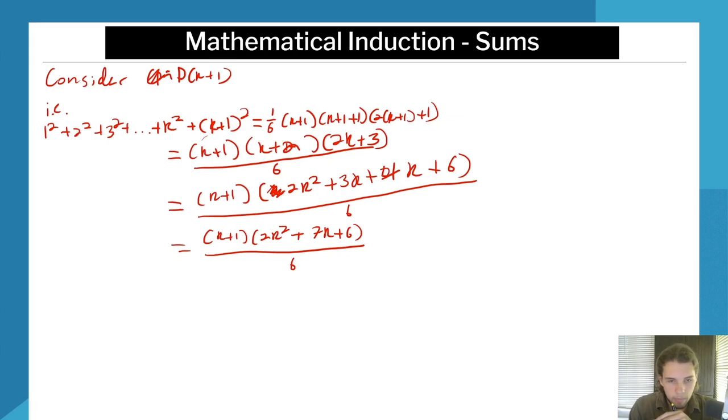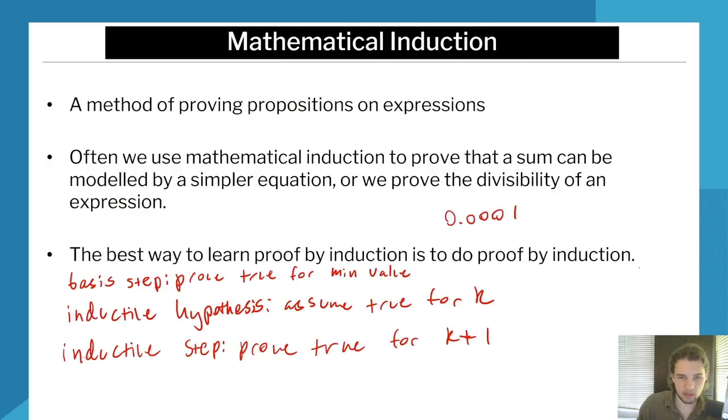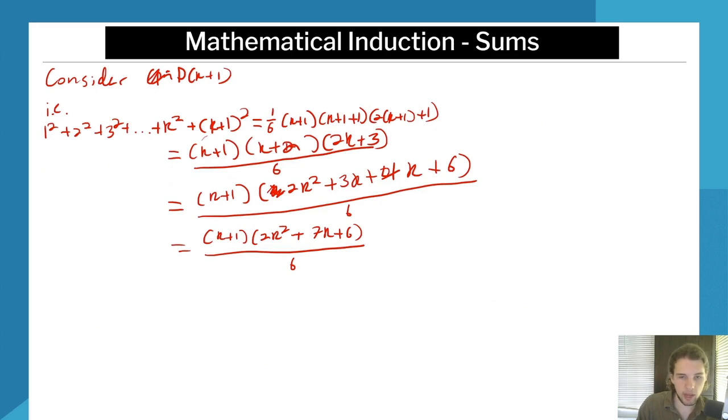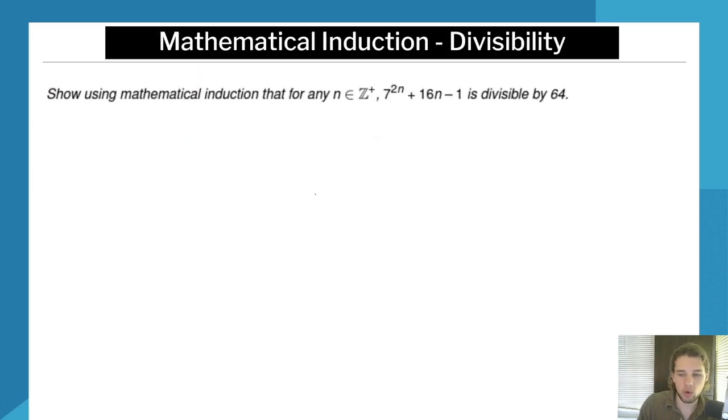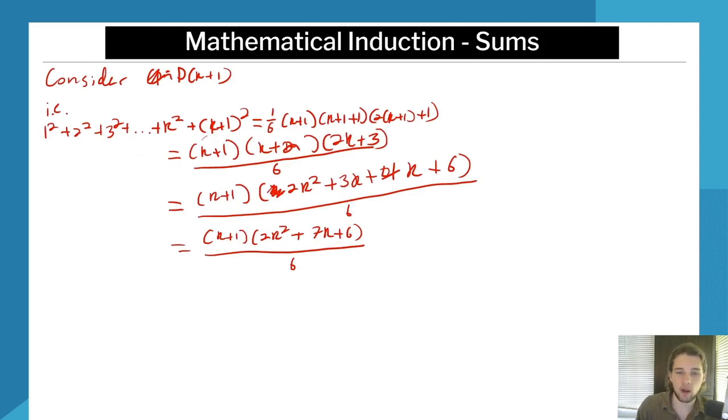I'm already starting to see some patterns that remind me of this situation over here. So we have the 2k plus something. This time we have 2k squared. If we were able to take the k out of this over here, we would benefit because we'd be able to put the k at the front. Basically, we're looking for patterns that we can try to replicate through challenging algebra.